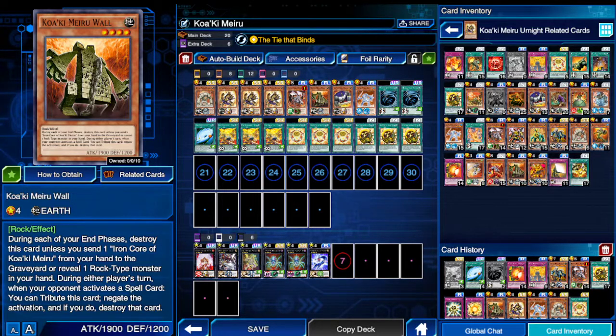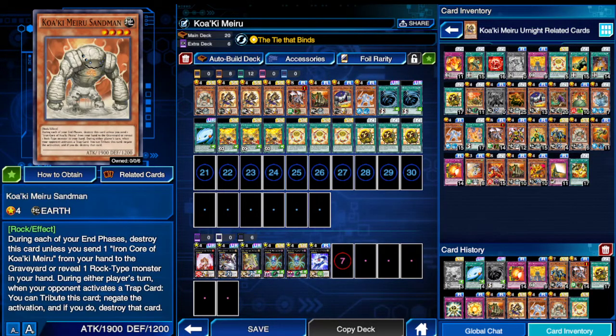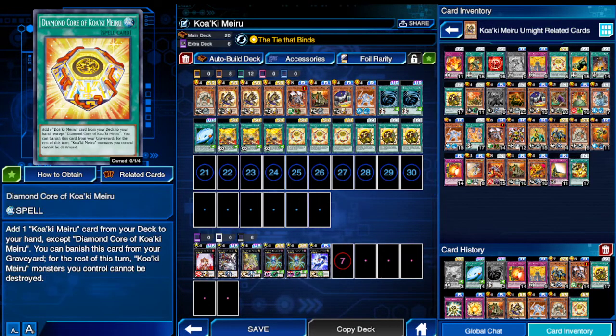And let's say you've got Maximus in your hand, so you do not activate the Diamond Core beforehand. You have to play your monsters first before you can activate Diamond Core in the graveyard. Because if you played Onite and, say, Sandman, and then you activated it, your Maximus will not be protected, and you would have to end up discarding. Because it says here, when you banish this card from your graveyard, for the rest of this turn your Koa'ki Meiru monsters you control cannot be destroyed.